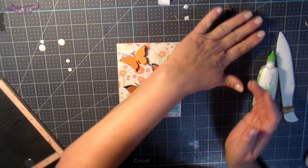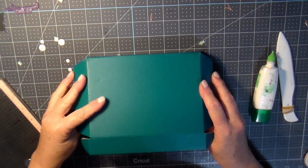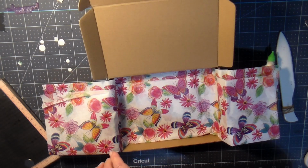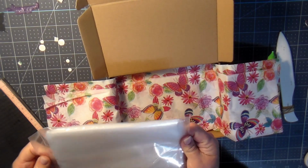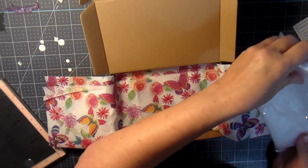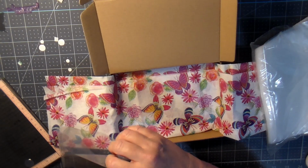I'm so excited. Oh, I know what I wanted to show you guys. So this is how it's going to work. This is the box. I got these from Amazon. It's a 5x7. I'm going to put each one of the cards into one of these bags, because if I don't, then all the embellishments will fall out. Oh, but there's more. I got this off of Amazon too. So I'm going to pick a dry card instead of trying to put the butterfly one in there right now.